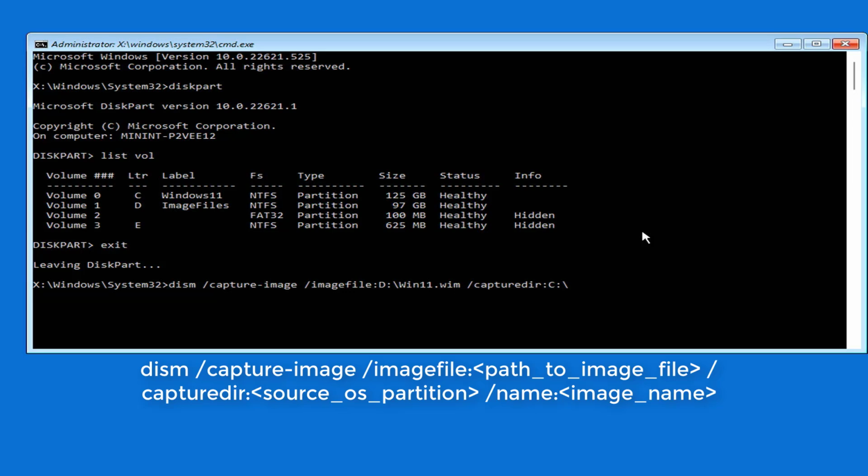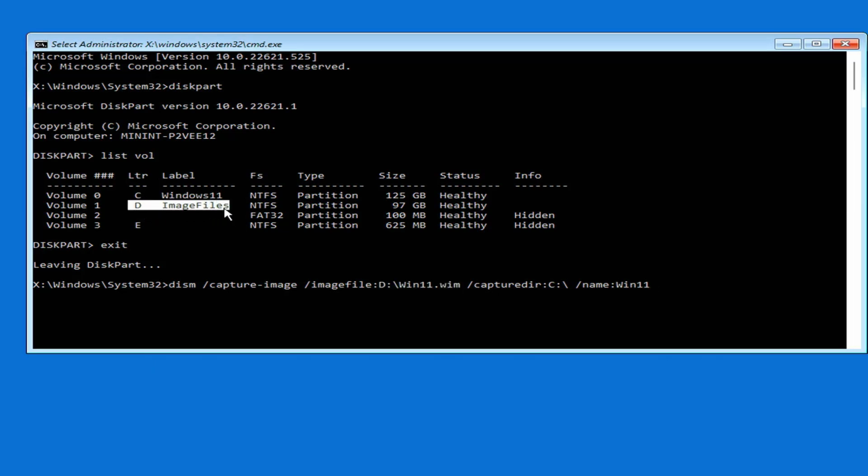You use the command dism capture image to do this. You need to make sure to enter the correct path in this command. In this case, the image file is named win11.wim.